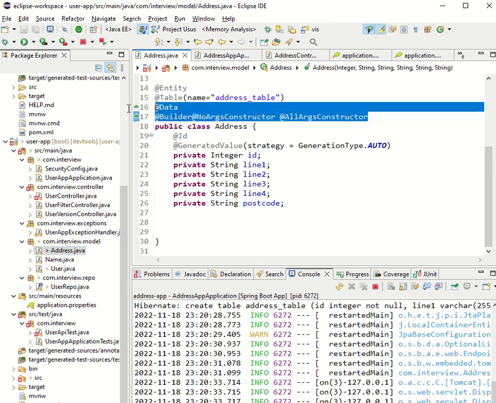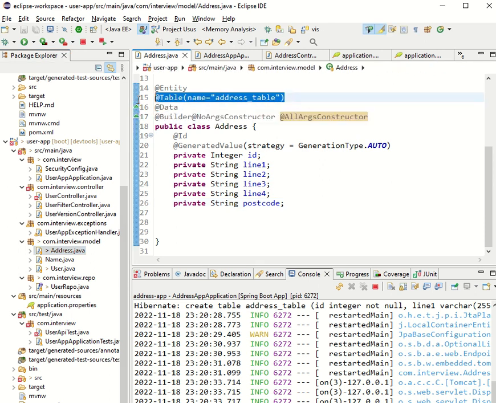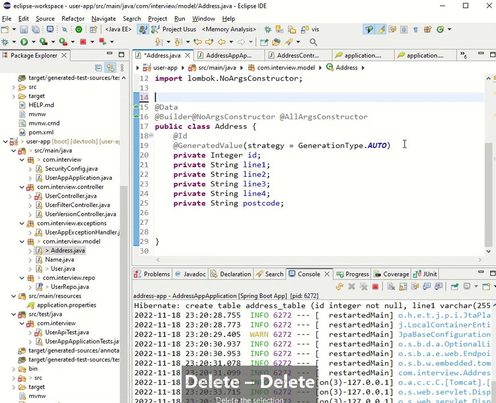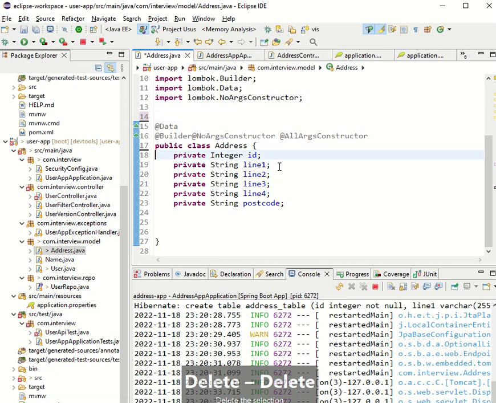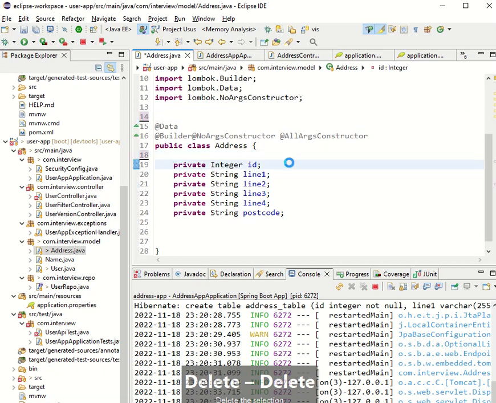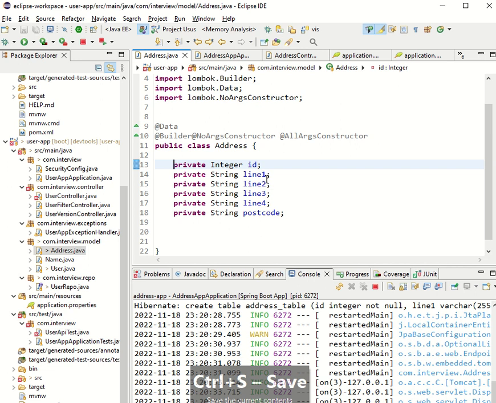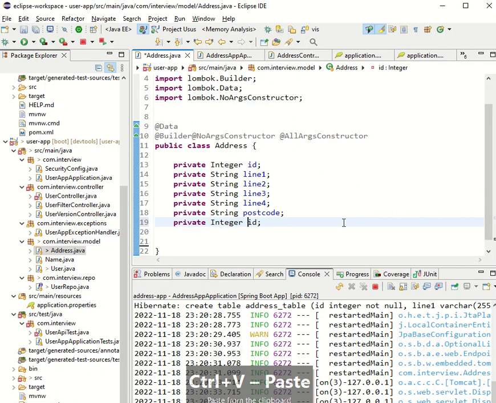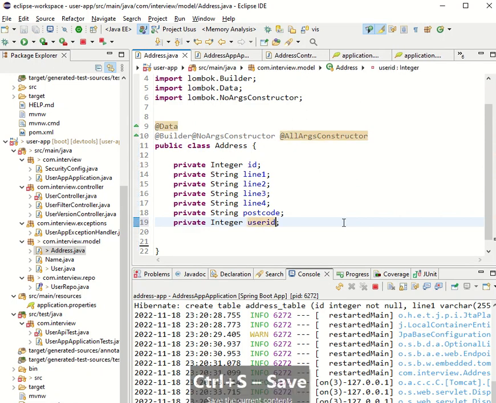I can take an existing class and just remove these two annotations, and also the annotation which says that my class is no longer referring to the database side of it. And I'll also have a property called user ID as a model.